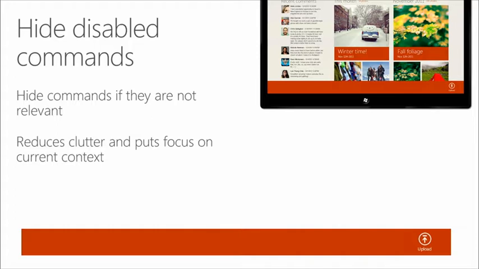Okay. Hiding disabled commands is another common pattern for app bar buttons, where if they're not relevant to the page, don't dim them and leave them on the page. Just remove them, and users will quickly learn how to select an item to get those commands that they're going to be using. Or if they're only specific to the view, they'll expect when they switch views to see the right commands at the right time. It reduces clutter, but again, very, very predictable.